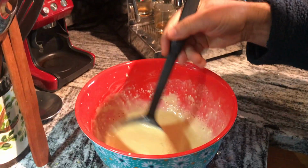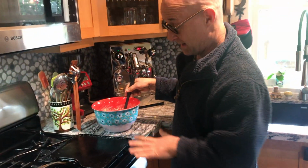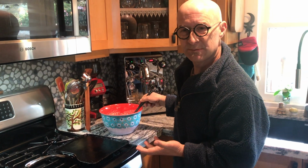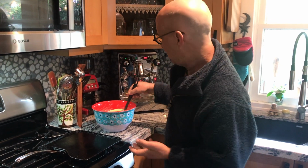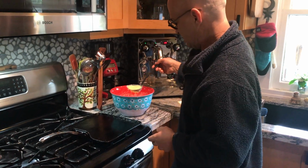So the pan is getting hot. It's really important that the pan gets really hot. Otherwise, that first crepe is going to take too long. It's never going to really crisp. You know, usually the first crepe kind of comes out suboptimal anyways, so I'm not going to worry about it too much. But let's see how it goes.